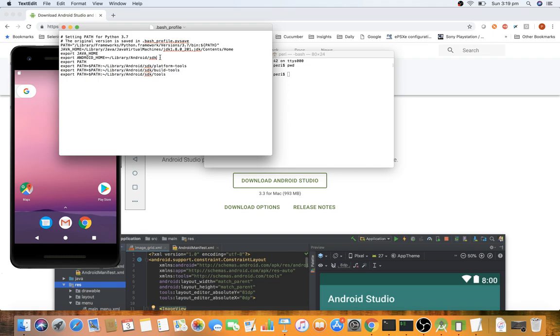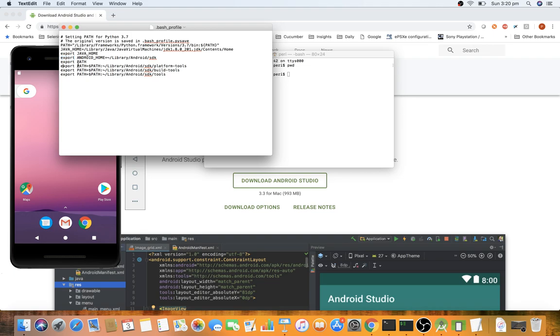This is a pretty simple, straightforward command. We have already seen what that tilde symbol is here. It is nothing but your home directory. Under library, I have Android and SDK. This is my Android home directory. And export is a keyword used in Unix systems to tell that this is the path variable we are setting up, right?